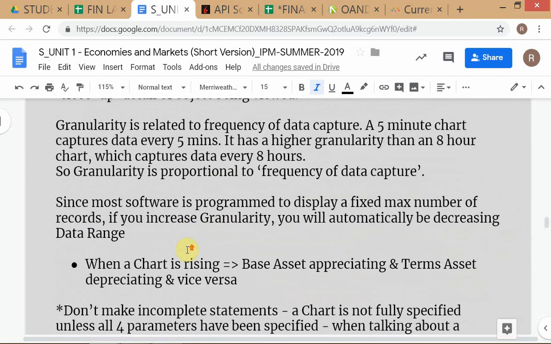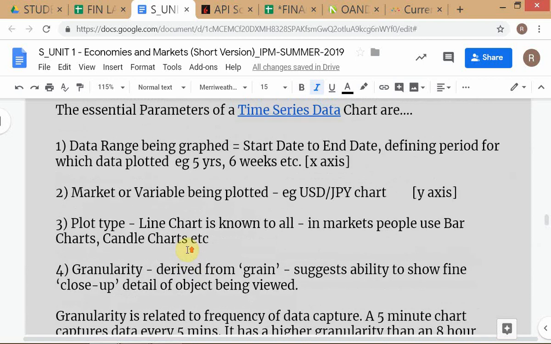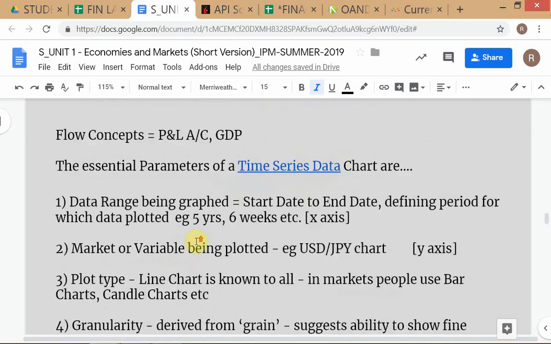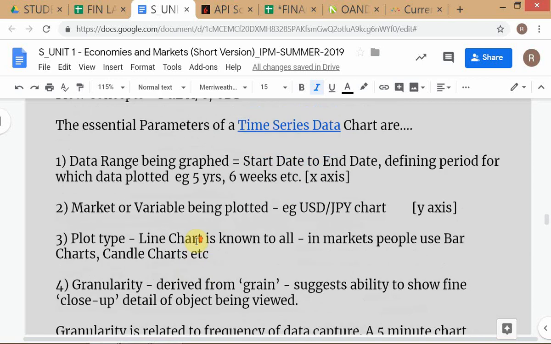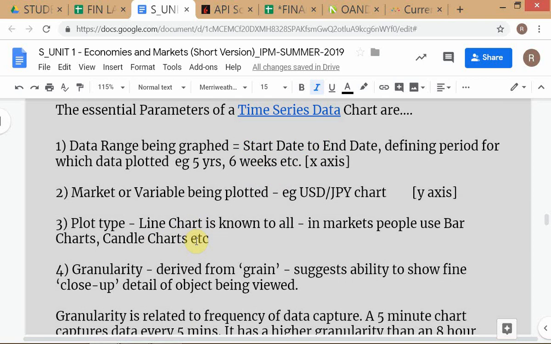So we are looking at time series data charts. 4 elements of a chart. I'm going to quickly cover it now itself, so you realize how this stuff is being done. It is being done very quickly. I'm just throwing concepts at you. If you don't understand, you should ask immediately in the class. Good that we are getting a lot of questions. But then go home and revise. Make sure whatever concepts have been taught, that you have internalized them. You can do it with your hand tied behind your back. Now, what are the elements of a time series chart?